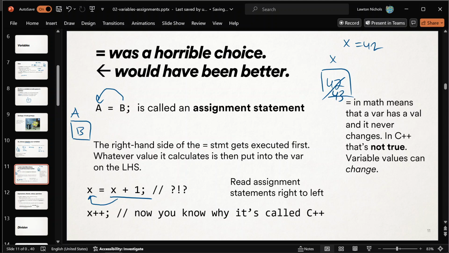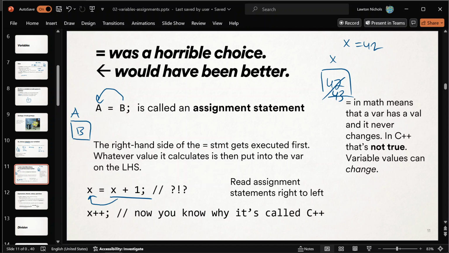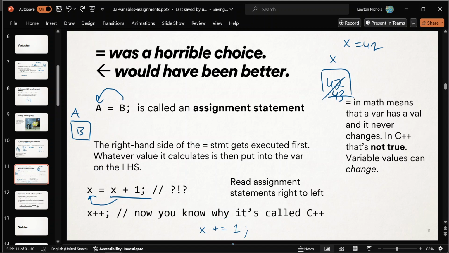And so everybody was like, I want to do that so often, it's too much typing to say x equals x plus 1 all the time. And so you have some shorthand. You can say x plus equals 1. That's another shorthand for exactly this. It increments a variable by 1. You could also use 2 over here. And then that was still too much typing to people. And so they're like, okay, this is shorthand for increment the value of a variable by 1. So all these 3 lines, this, this, and this, are all equivalent.